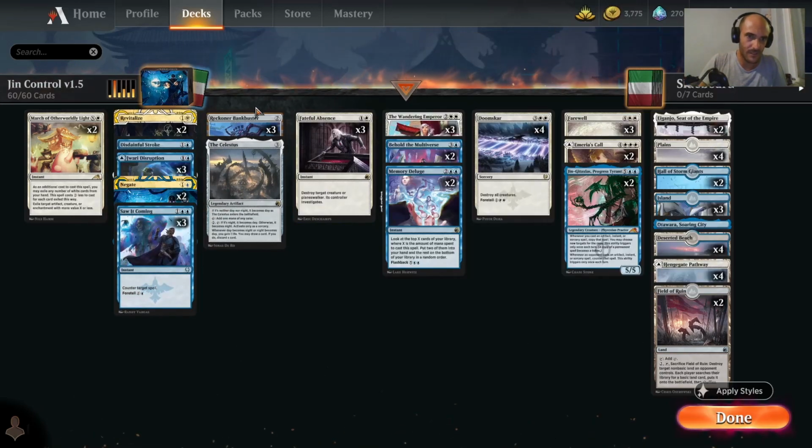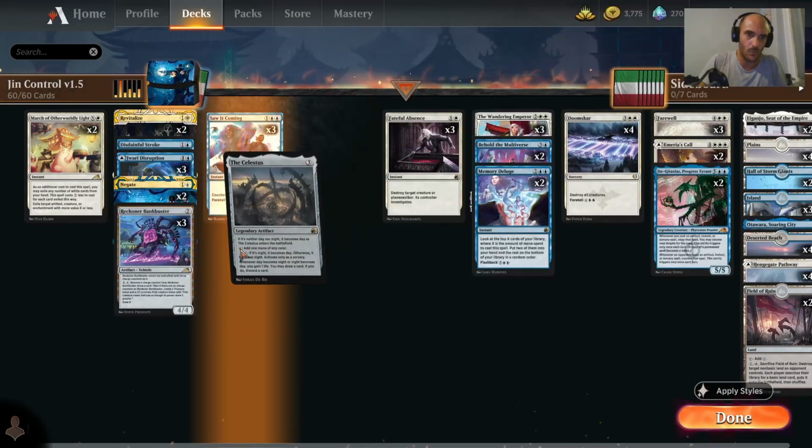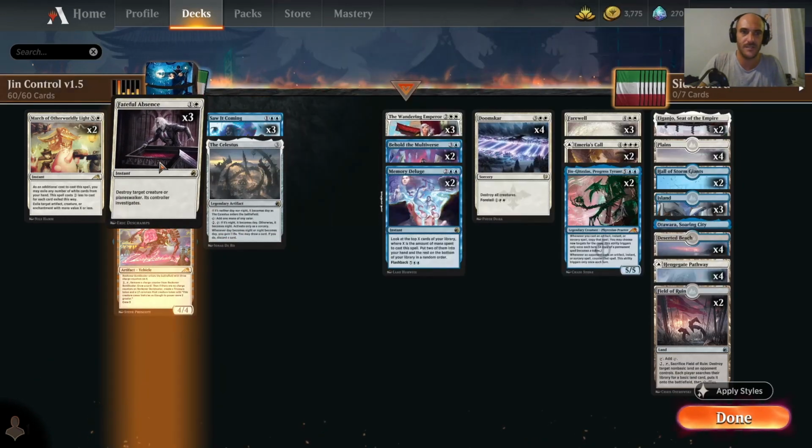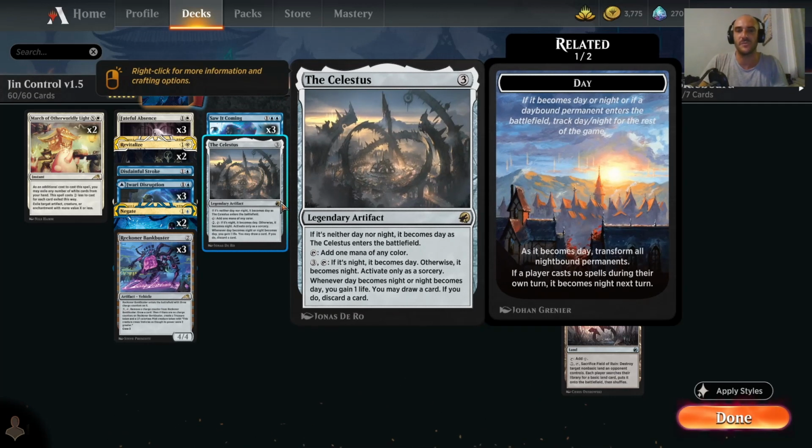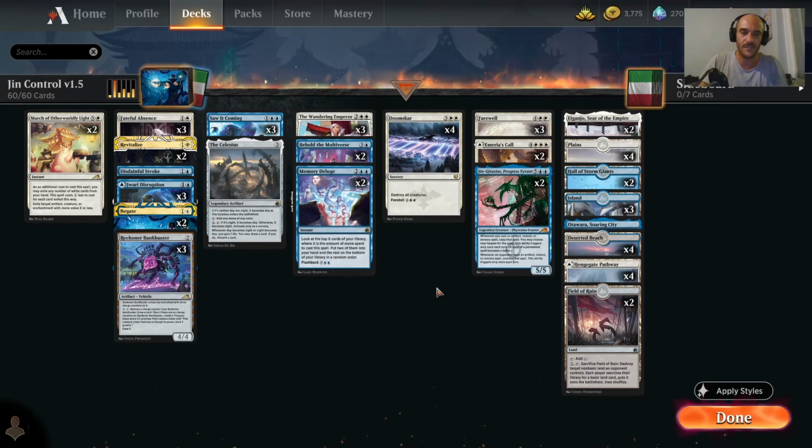Then we've got one copy of the Celestus. You never know when that'll come in handy. That little bit of filtering, life gain, day and night manipulation might be handy. You've seen this before as a one-of in a lot of these control decks. It often comes in very handy, so I've just gone with the sneaky one-of.